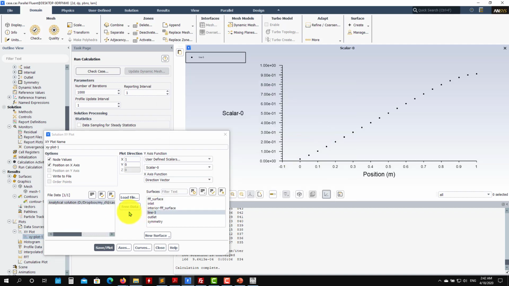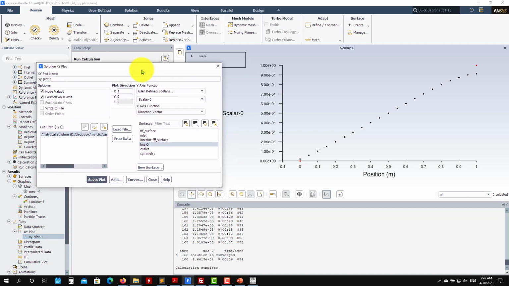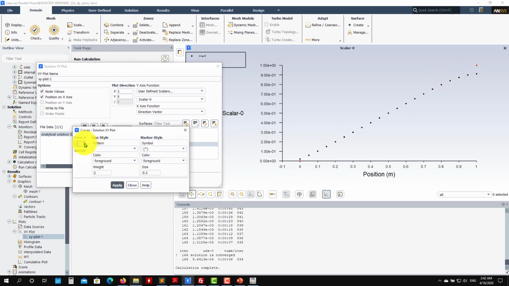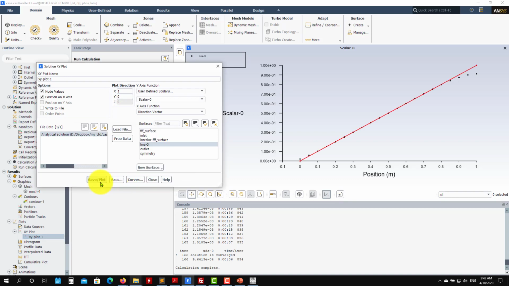You select it, and you have it available. Save plot. I don't see the line. Okay, I have it here. You see you have the 2 points to add the line. That will be curve 2. And this is your analytical solution, and see that we have here some numerical error.